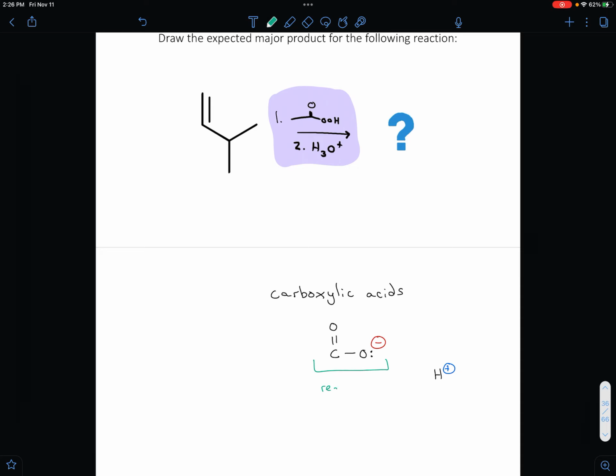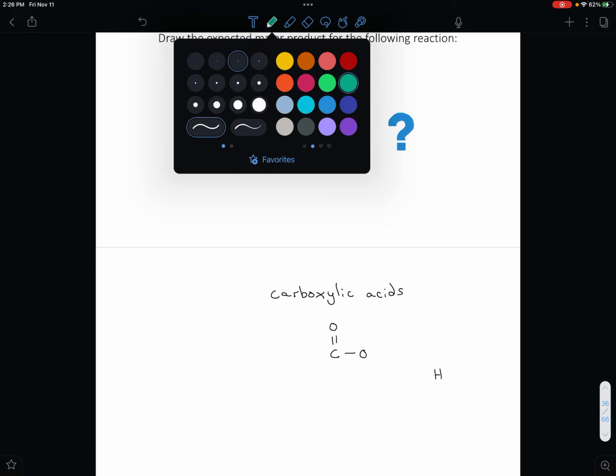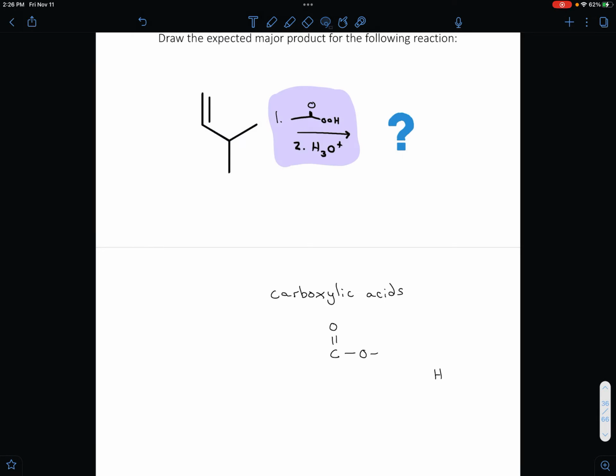So this is really stable, and because it's really stable, the H+ can get away, and because the H+ can get away, this structure ends up donating a lot of H+'s to a liquid and acting as an acid. So that's what a normal acid is in organic chemistry. It's a carboxylic acid that has this structure, carbon double bonded to oxygen with an OH on one side.